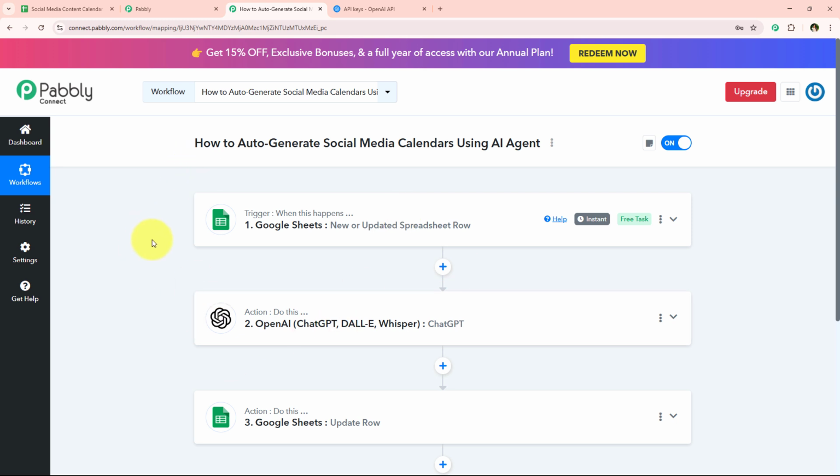And now what is going to happen is that automatically, like I showed you at the start of this video, this workflow is going to run in the backend. We don't have to come back again to our workflow to click on save and send test request. All of this is going to happen in the backend. We can just sit back and relax.